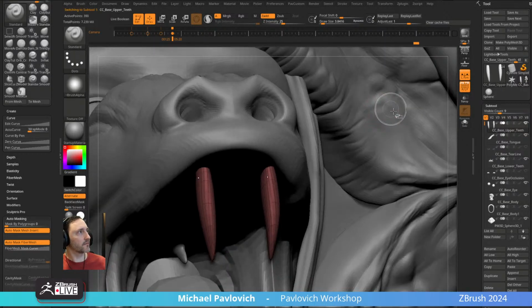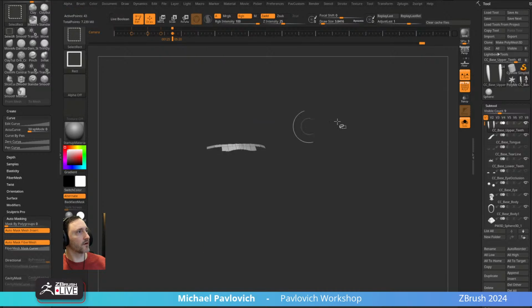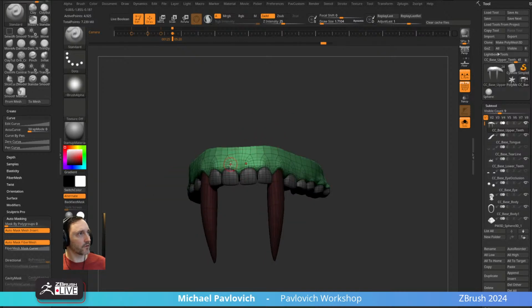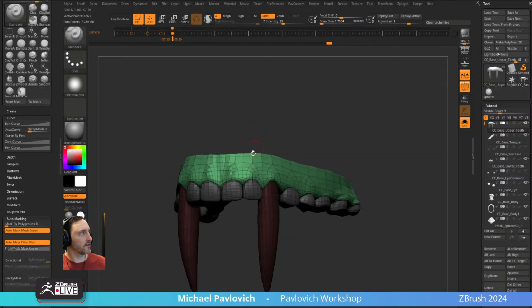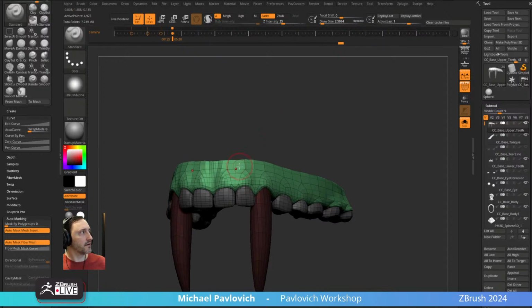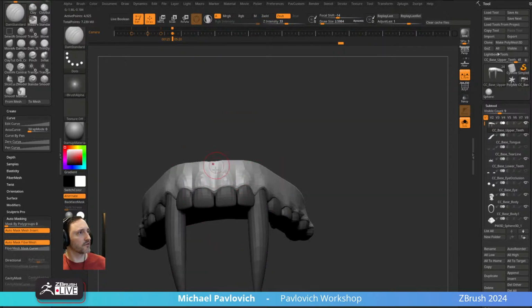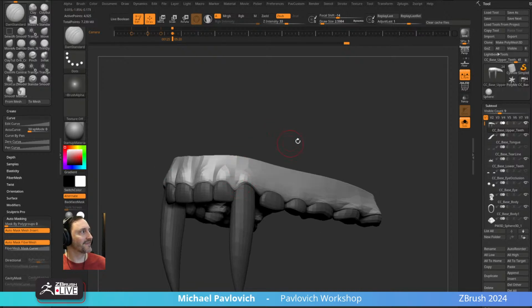So again, we can make a poly group for those gums. Grab a little piece, Control Shift A, Control W, and then we can just isolate that, mask and invert. And we'll go through here with our standard brush, and like where the teeth are, maybe the clay brush, it kind of builds up here, and then in between the teeth, it puts a ridge. There is a ridge that exists.